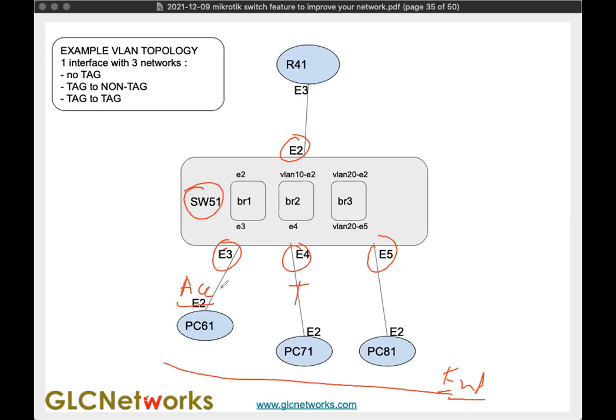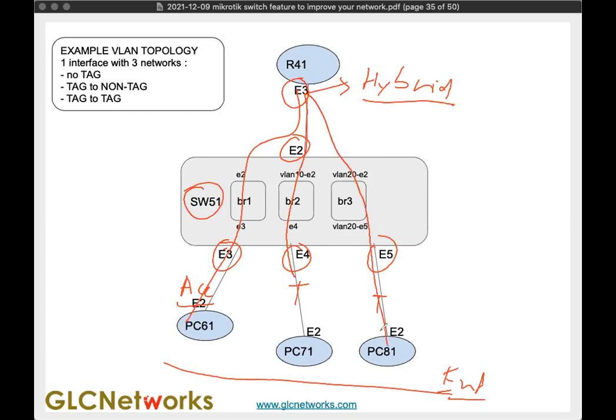Access port means no tag, this one is a tag port, and this one is hybrid. So it can connect directly from non-tag with tag, and it can also connect from tag with tag.